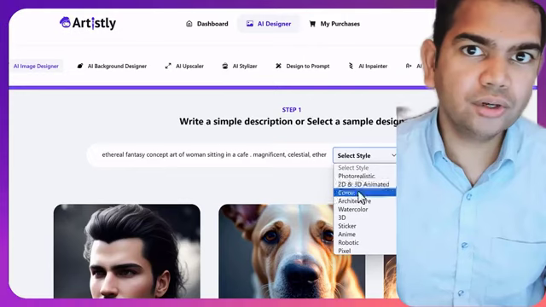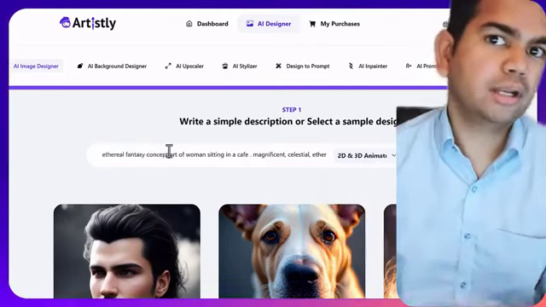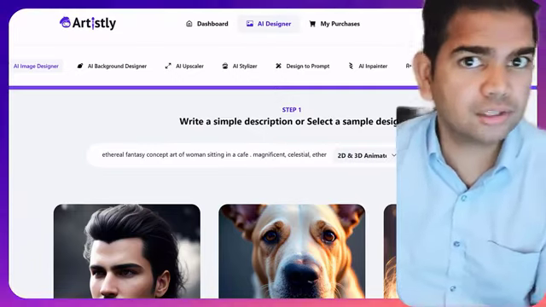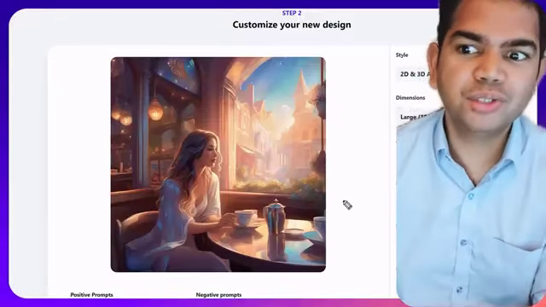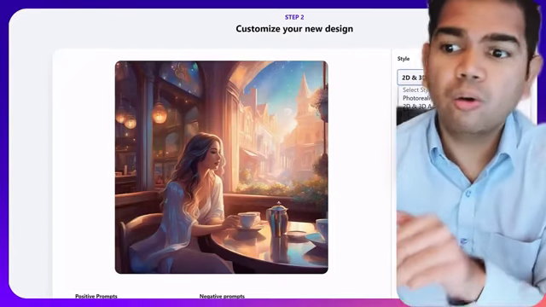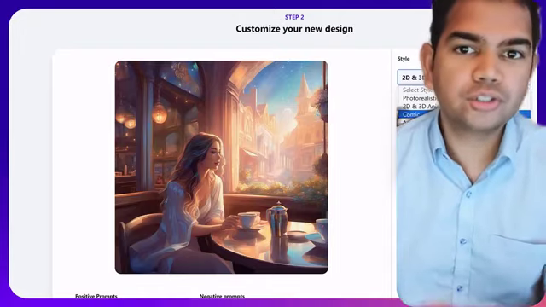You can change it into 2D or 3D style in just one click. Okay, you can make some tweaks if you want. You can add some positive prompts, negative prompts, all that stuff we've already done for you behind the scenes, but it also gives you that customization elements if you want to do that. There we go. Change it into 2D and 3D design style as well. Let's do it maybe into a comic or even a sticker style, right? So let me just do that in the comic style right now, and then I'll show you how that result will come.